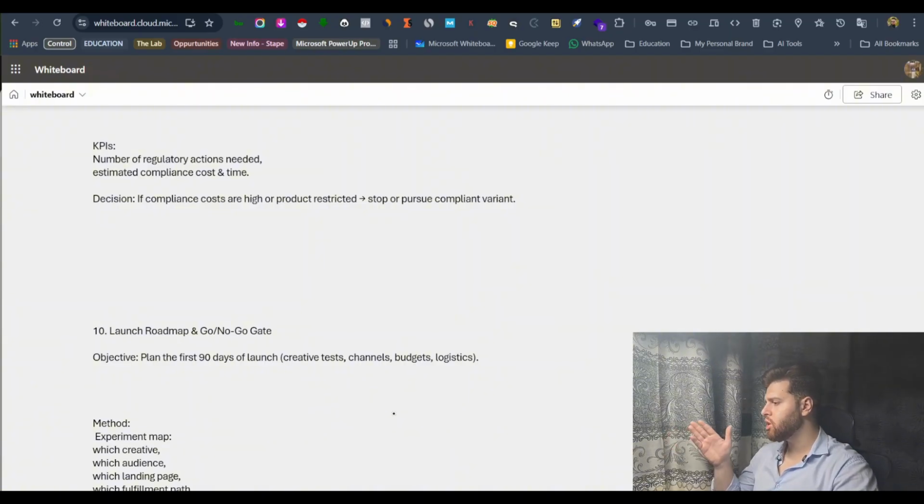Channels, budgets. You don't adjust the website after the launch. You don't leave most of the editing of the website or the creatives or all of these kind of things to after launch, because at least you should start with the base, and you should also be dynamic of changing and testing. Of course, you cannot just rely on the same creatives for the next 90 days. You should be prepared to change the creatives maybe after 15 days.